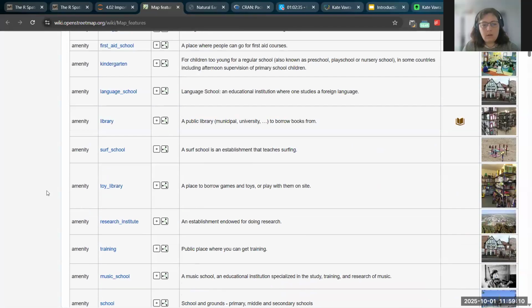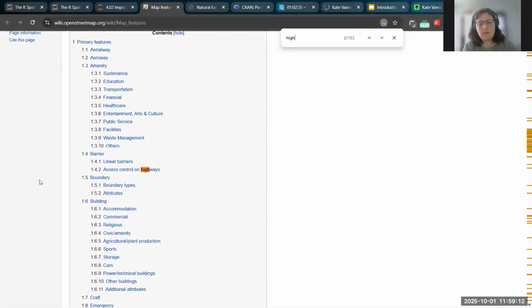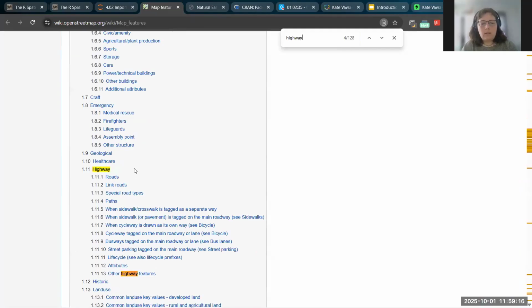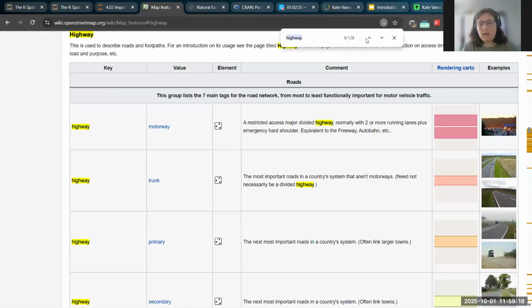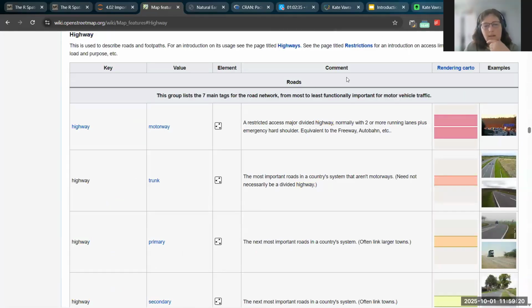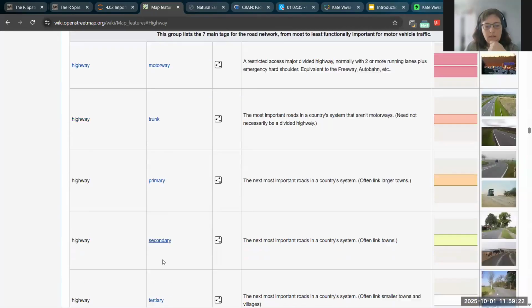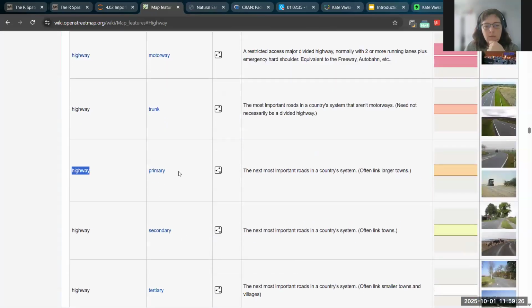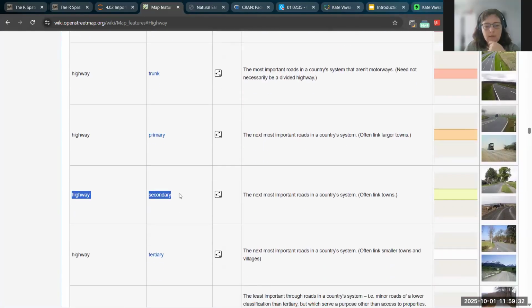If we go back to our list here, I'm going to go down to the highway section. You can see all of our available options for highway right here. So I'm going to focus on this primary highway. It's the most important roads theoretically. And I'm also going to do another query afterwards with secondary highway.